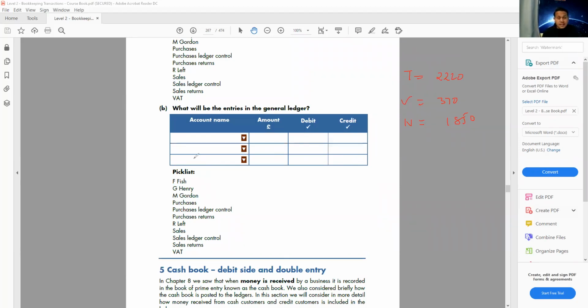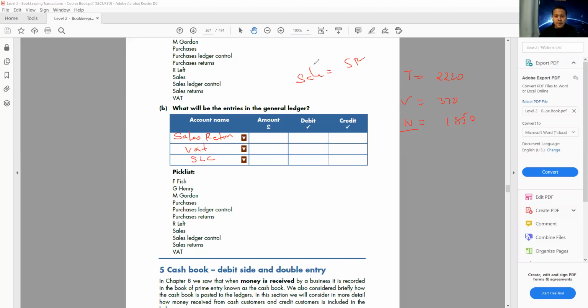So this time I'm going to write the same thing, but I'm not going to write sales this time. I'm going to write sales return. This time net is my sales return. So sales return, the net, VAT, and the sales ledger control. So before, sales was credit, VAT was credit, sales return was debit. This time sales ledger control was debit. This time the customer is returning to me, so my sales will change to sales return.